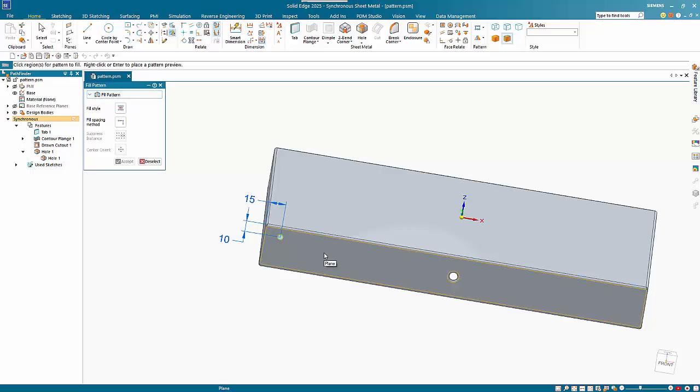So I'm going to go with just this face here, and you'll see that the default, once I've accepted that with the right mouse click, it's going up and left. So the way we fix this up is to click on the torus, rotate it around 180 degrees, and then you'll see the spacing click in the right direction for what we want.